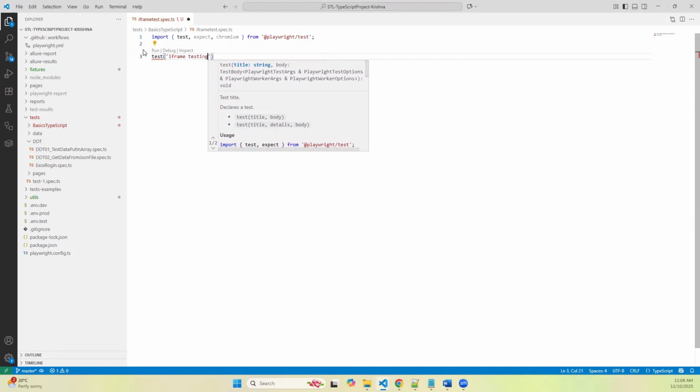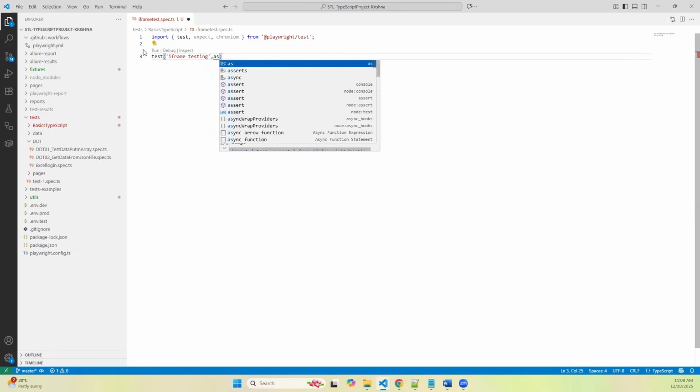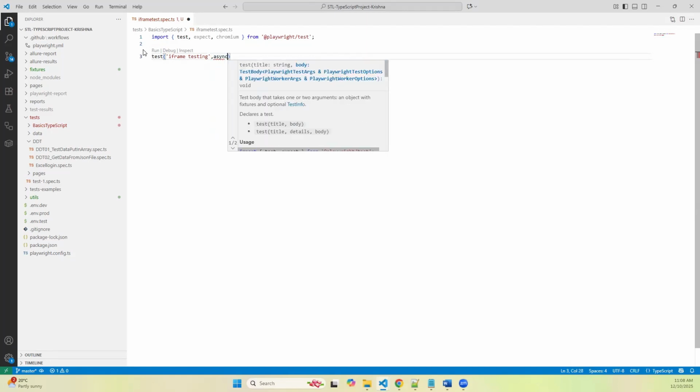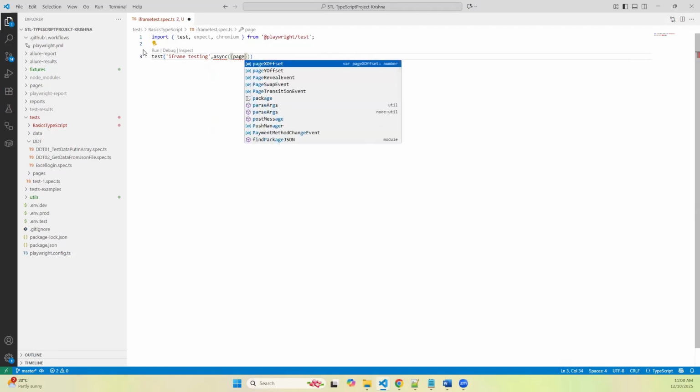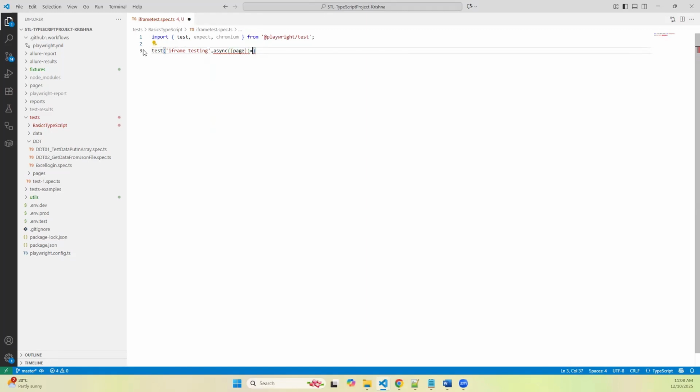Then comma, async, and we use page, then the arrow function. Okay, now we created the test.